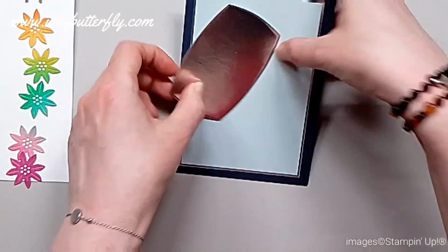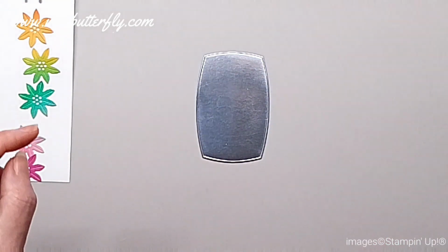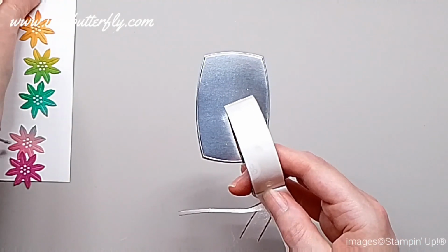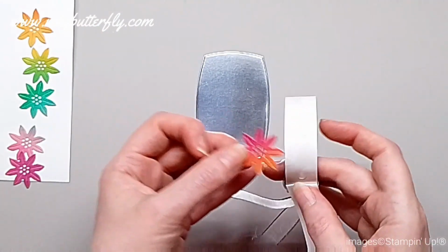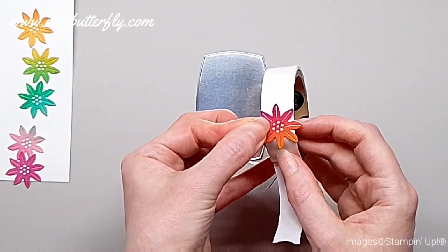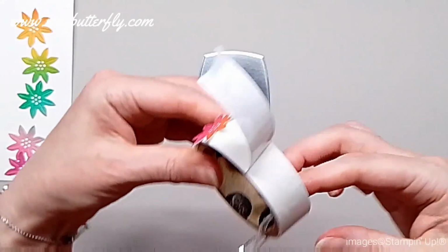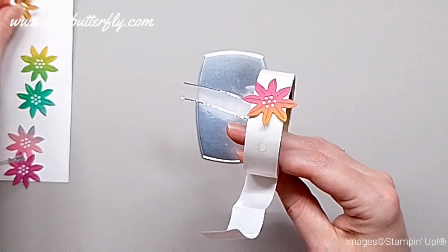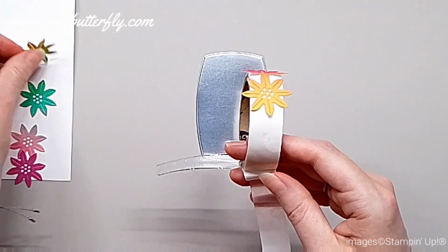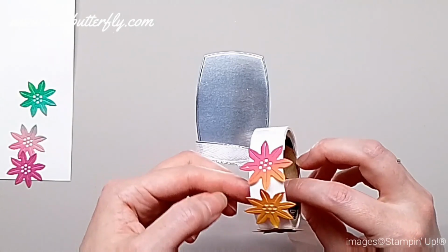Okay, all right, so I'm going to bring that out just for a moment. Okay, and I'm going to use glue dots to stick these on. Okay, so these little holes in the flower, some wet glue would sort of seep through. It will dry clear, but you may not want that look on your project, so this is my alternative that I'm going to be using.